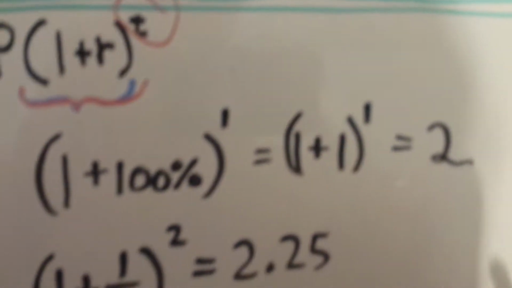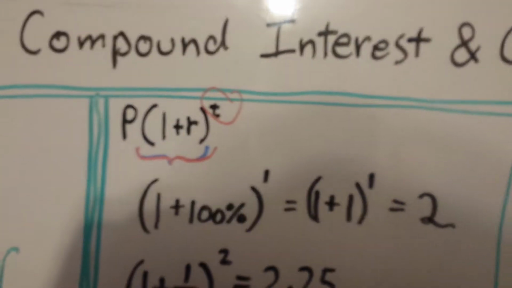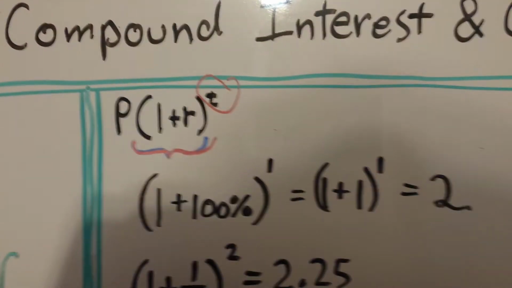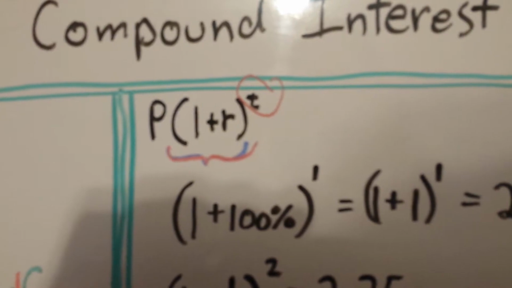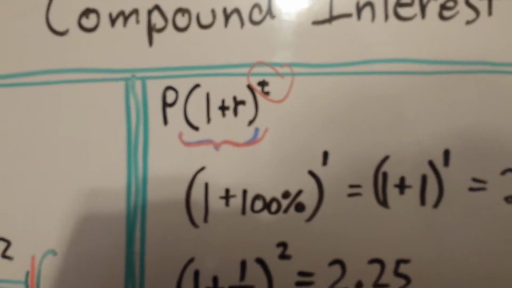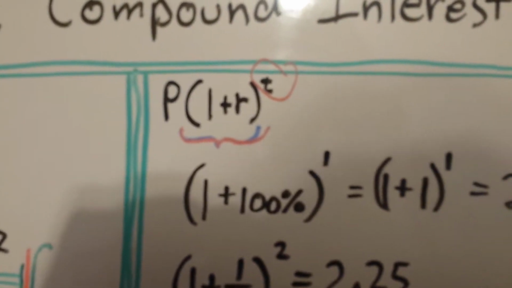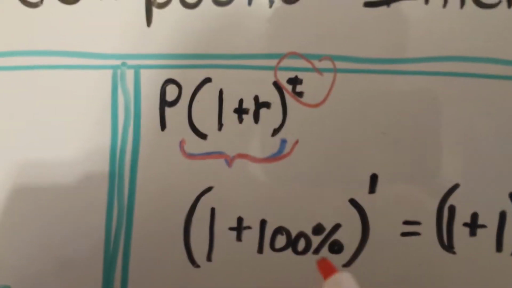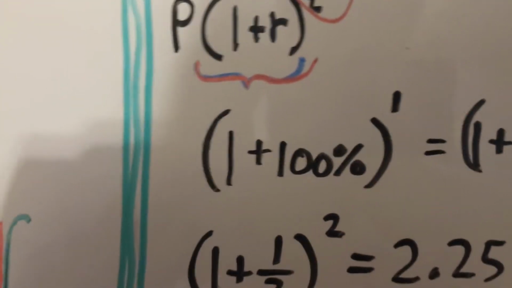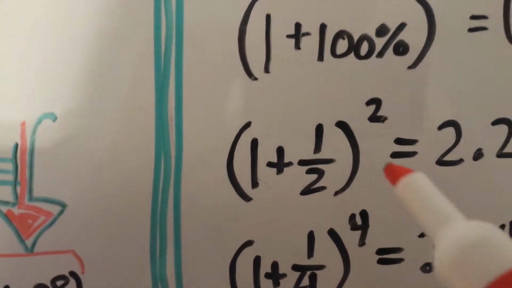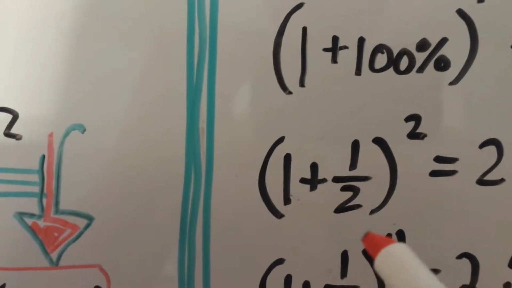Okay. But let's suppose that whatever financial institution you're working with says, yeah, we're gonna do that thing where we give you double interest, but we're going to actually compound your amount by 50%, but 2 times a year. So instead of compounding 100% 1 time a year, we're going to compound it 50% 2 times a year. And so that would look like multiplying the principal by this number: 1 plus 1/2 to the second power.